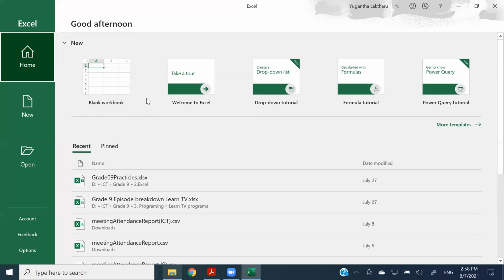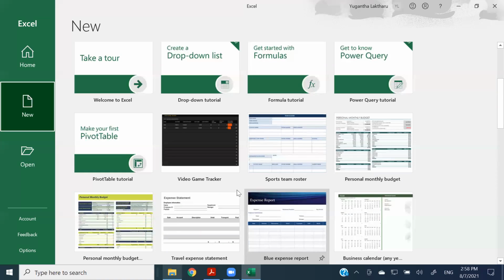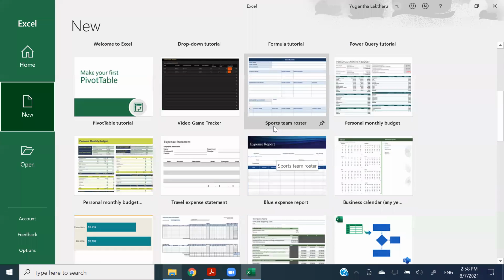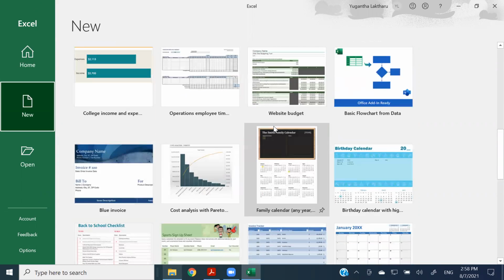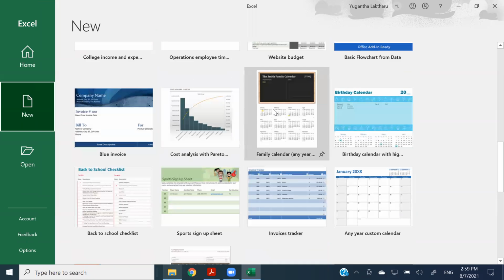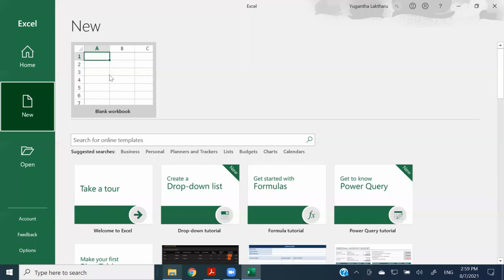Templates allow you the formatting kind of things, so you can use those templates in an effective manner. There are many kinds, like budget things, expense charts, Gantt charts, flow charts. There are many different things that you can manage with Excel. So if your requirement suits any of these templates, you can use them, or otherwise you can just create a blank workbook and use it, right?